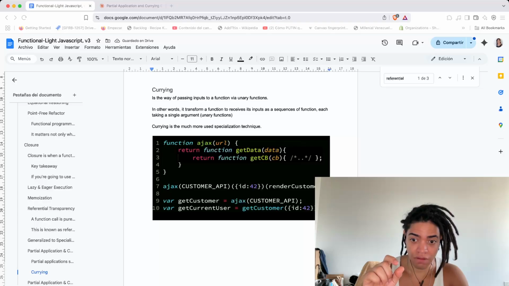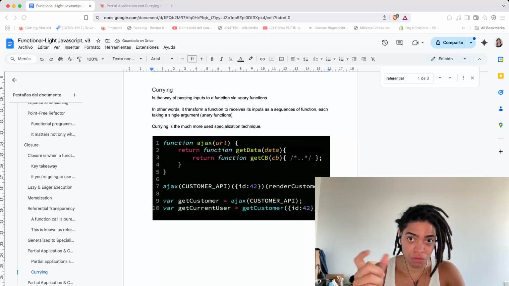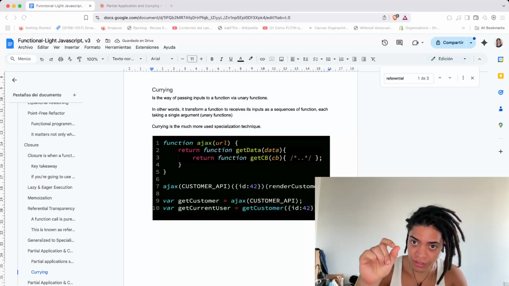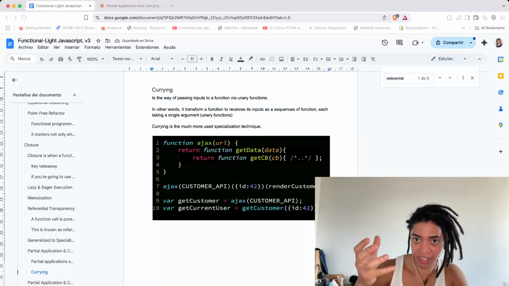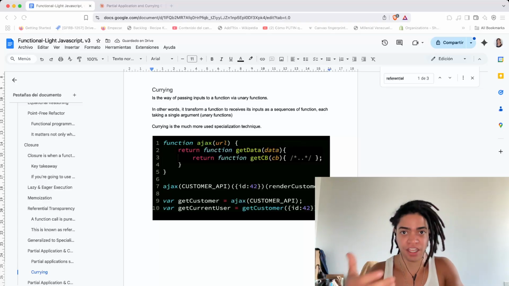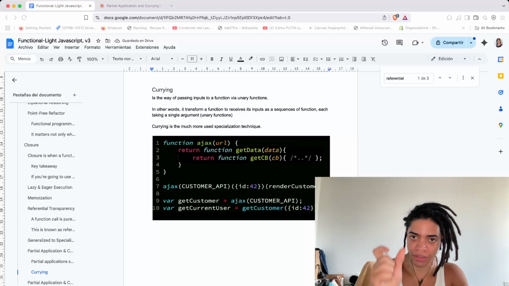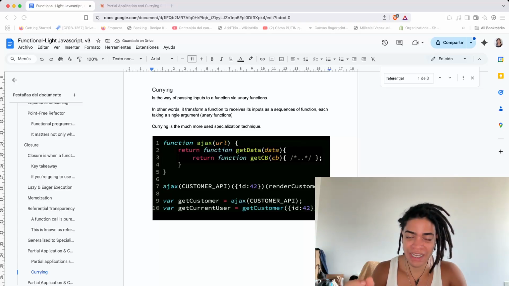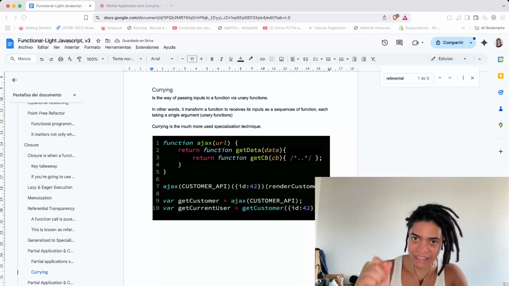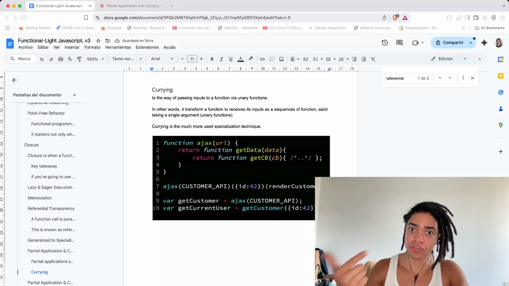If they're not, try not to reassign those inputs so you can avoid any side effects, unintended consequences of your program, and also that for every input you have the same output.